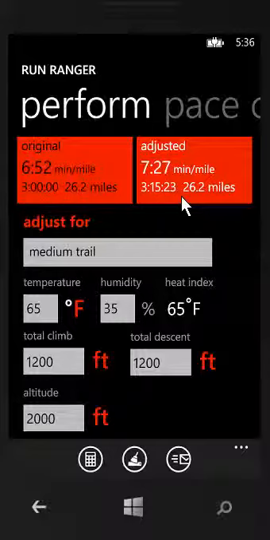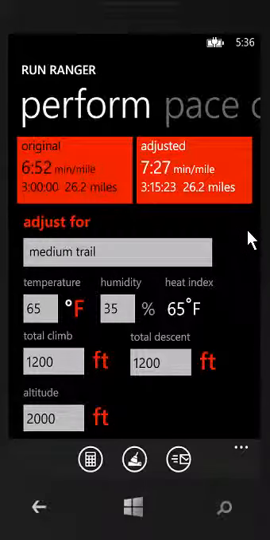Now, I've actually found this to be pretty accurate. When I was at the Miami Marathon recently, it was a flat course, obviously. It wasn't too windy, but it was fairly hot. When I put in the temperature, I predicted a time that was 1 second different from the time that I finished in, which was pretty amazing. Also a little bit of luck in there. So this is how you can adjust for less than ideal racing conditions.